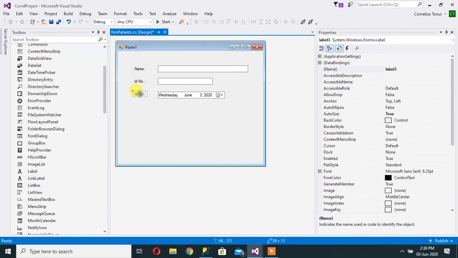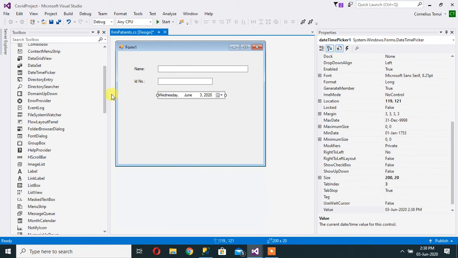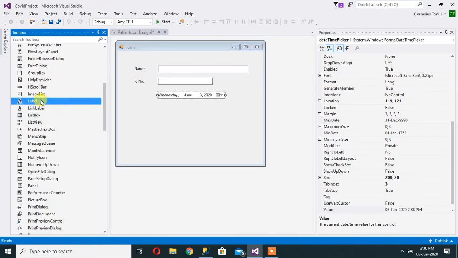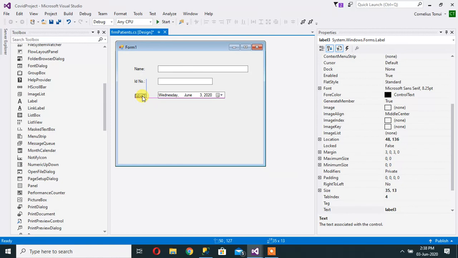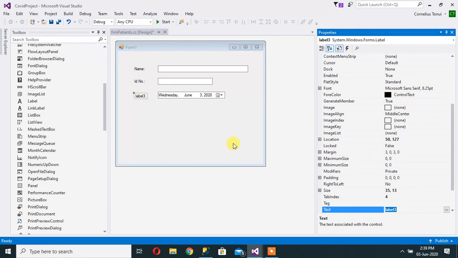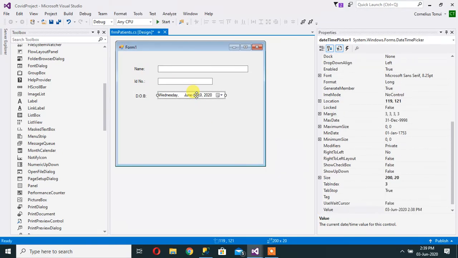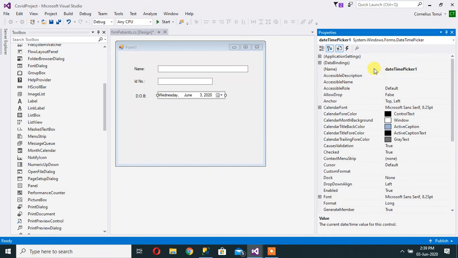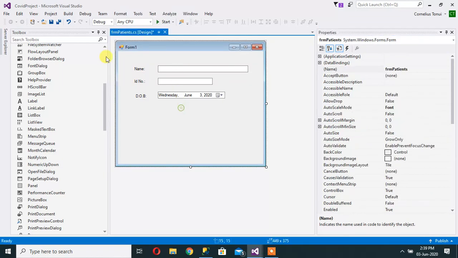Or optionally, you can just go back for a label. The label is going to take in the text which should appear on our label, which is DOB, and that is the date picker. Now, I like naming them DTP, so DTP DOB.